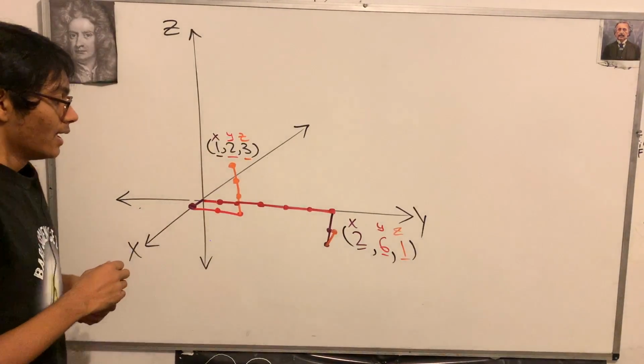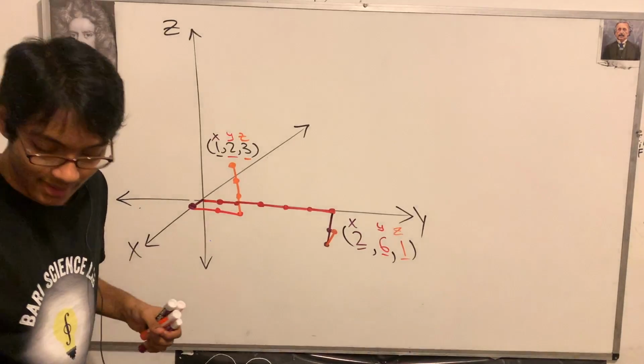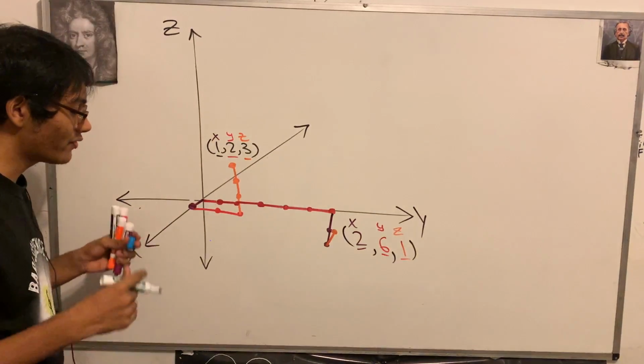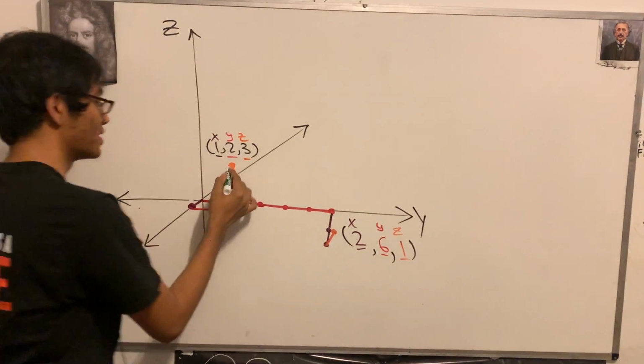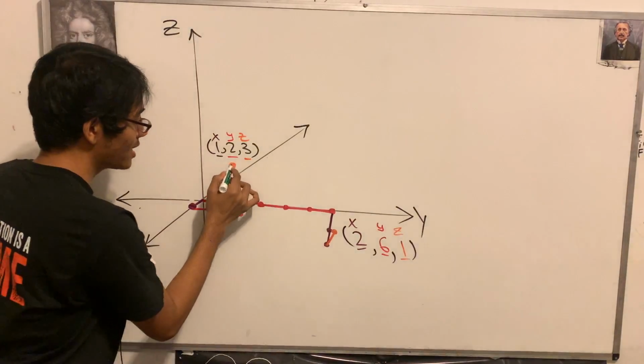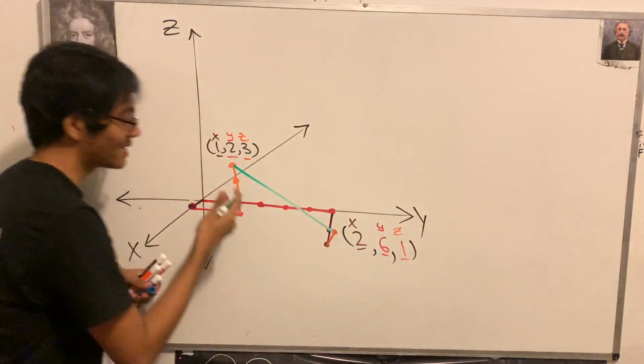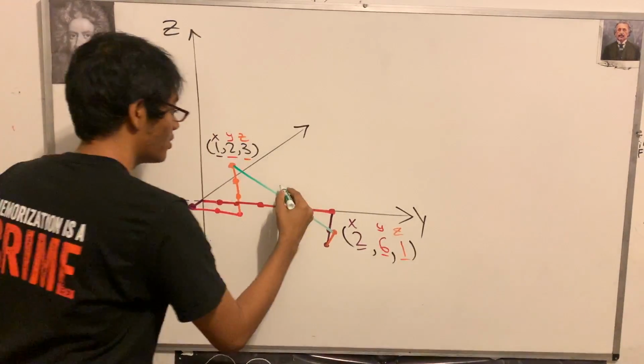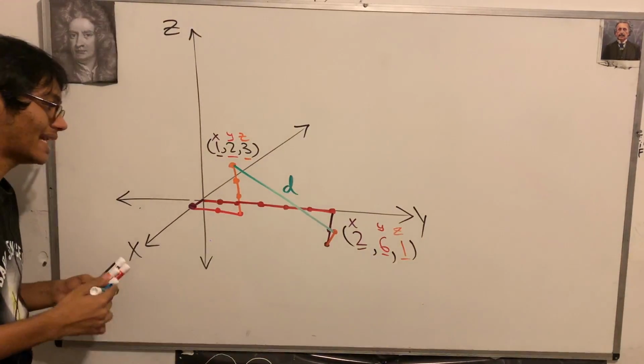Well, let's get started. All we have to do really is first thing you want to do is connect your points. It's as basic as that. That's what we're trying to get at. How big is this line? How big is that green line? That's what we're really trying to figure out. How big is that distance?